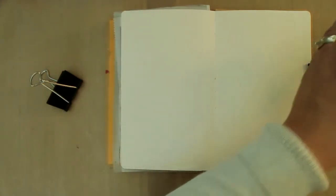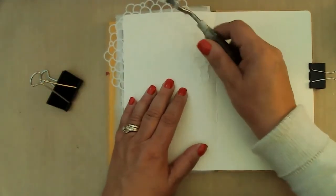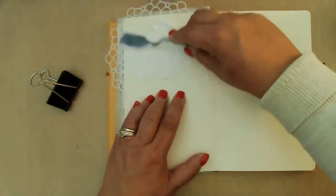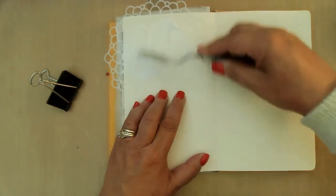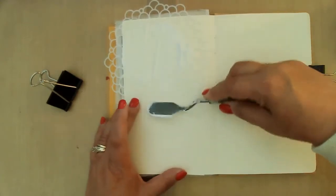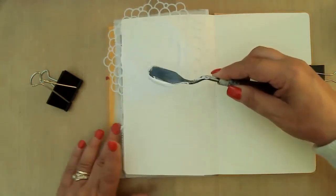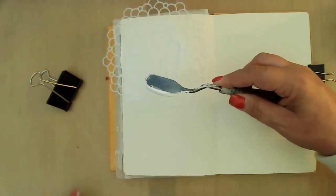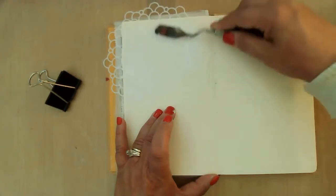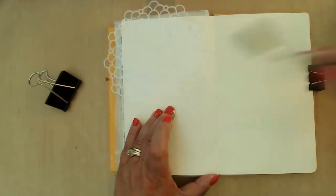So I'll go ahead and get some of this out, and I'm going to go up here in this corner, applying that texture paste. Just going to be really mellow with this, in a pretty reflective frame of mind right now, so I wanted to do something that was just kind of pleasurable, not so much creating for the end result, more creating just because it's good for me. It's good for us to create. So that's kind of my mindset here.